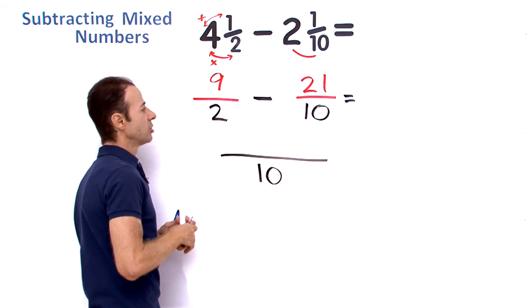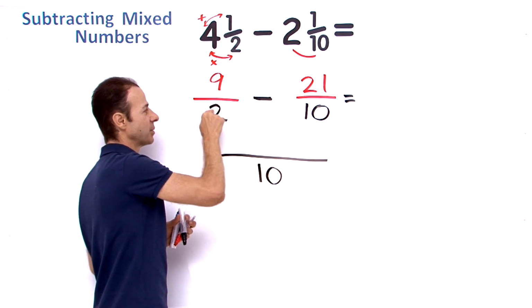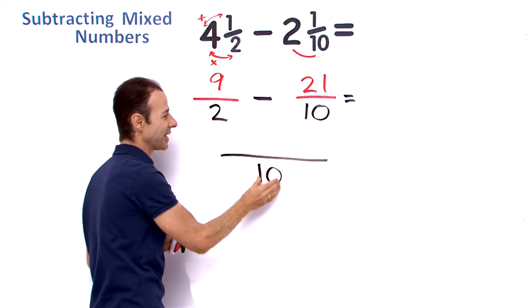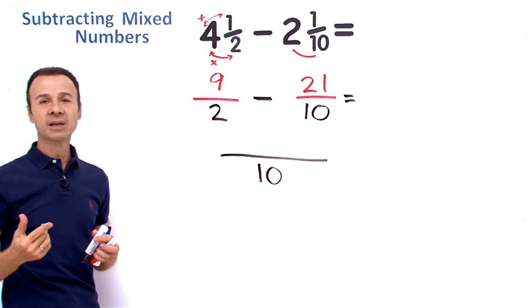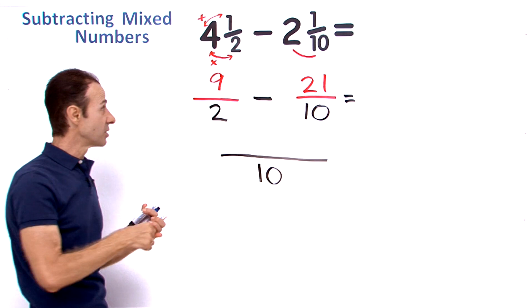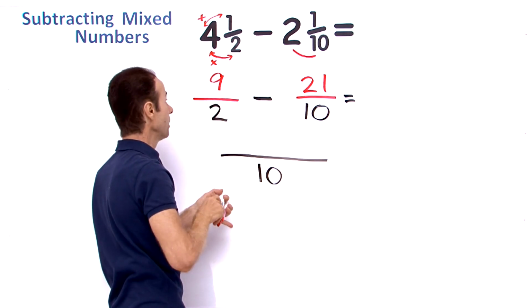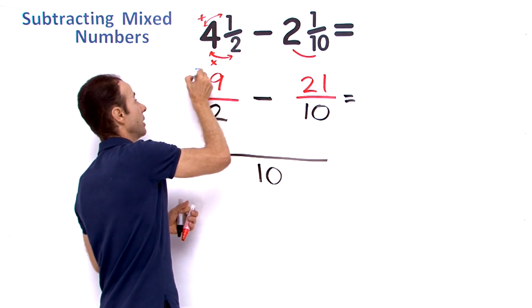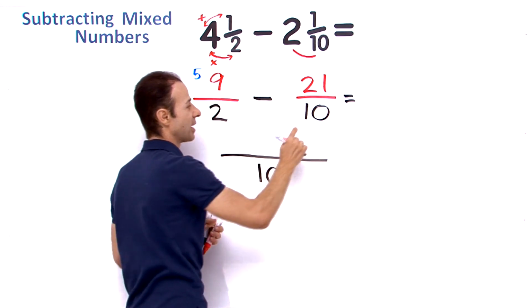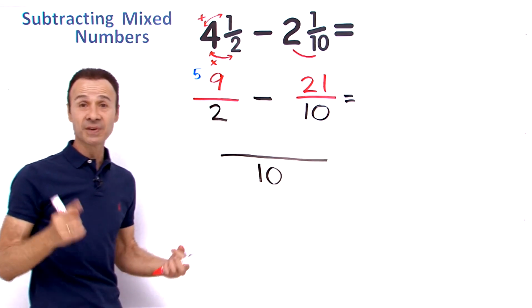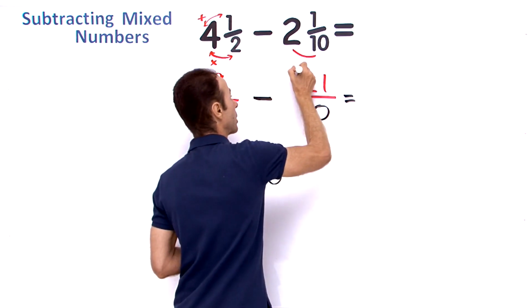Now what we do is we take the denominator here, number 2, and we divide it into the 10. So 10 divided by 2 is what? 10 divided by 2 is 5, isn't it? So we take a 5 and we put it up here next to the numerator. And then we divide 10 into 10. Well, 10 into itself is 1. So we take that 1 and we put it up here.